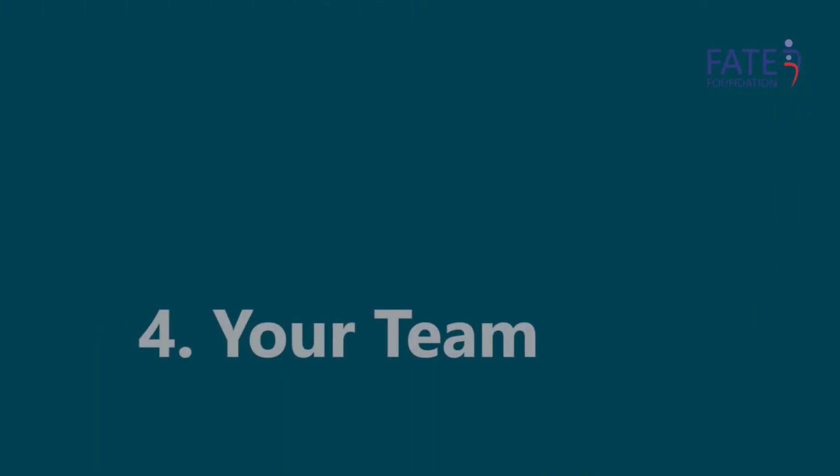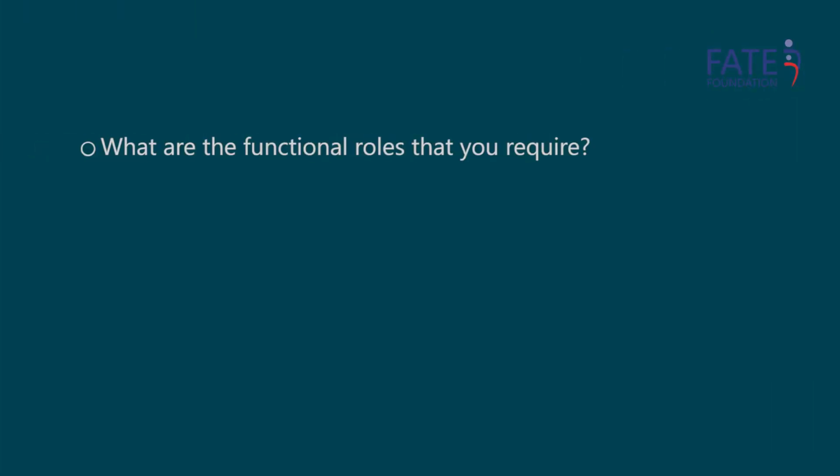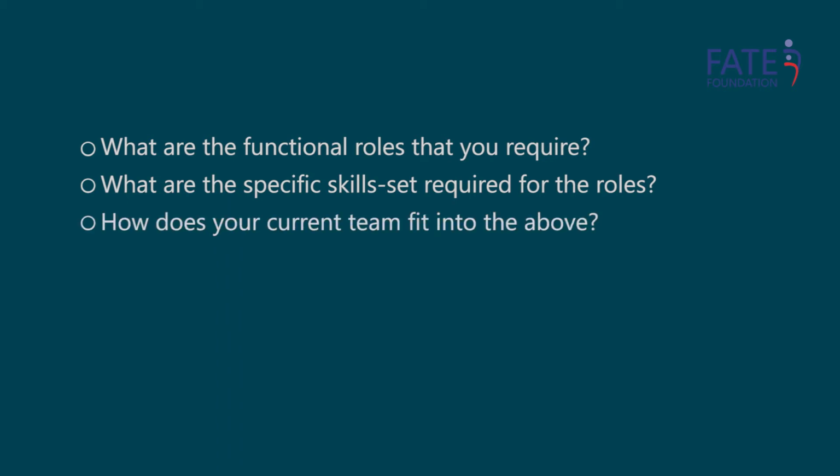Now, the next part of your business plan would be your team. And talking about your team, there's two key things that you need to be clear about in writing your business plan. One, what are the functional roles that you require for your business? And two, what are the skills each of those roles requires, specific skill sets? And then once you're clear on that, you also need to talk about the people that have been hired to fill those roles and how their experiences fit in with the experience and the skill sets that you've already said those roles require. It could be on the basis of their academic experience or exposure, or their actual work experience which they've garnered probably from similar roles in past organizations.